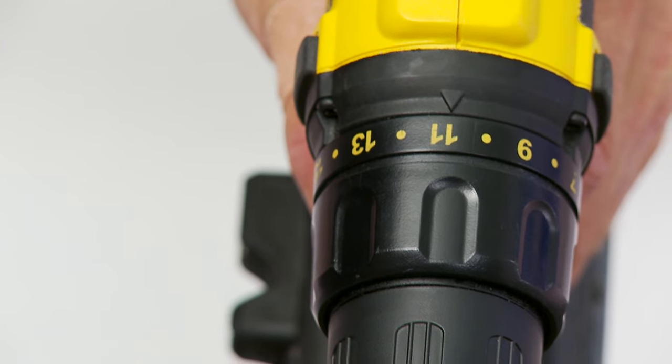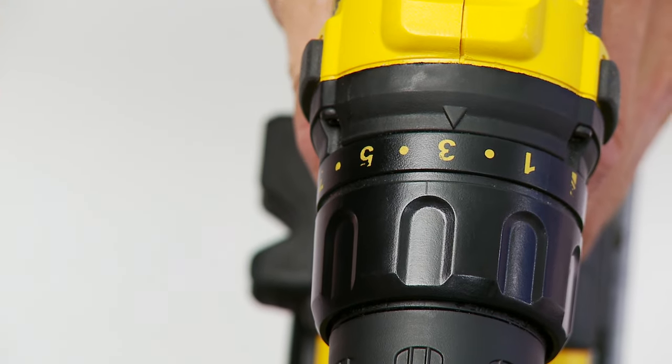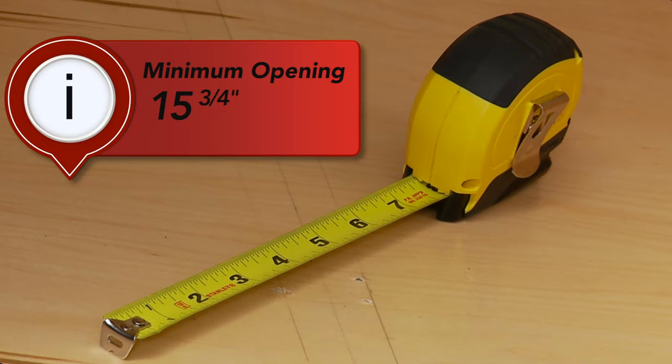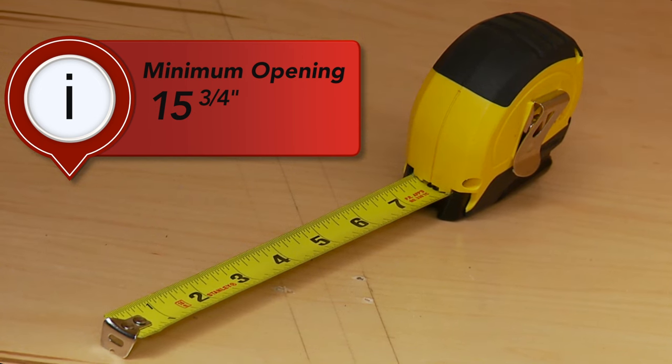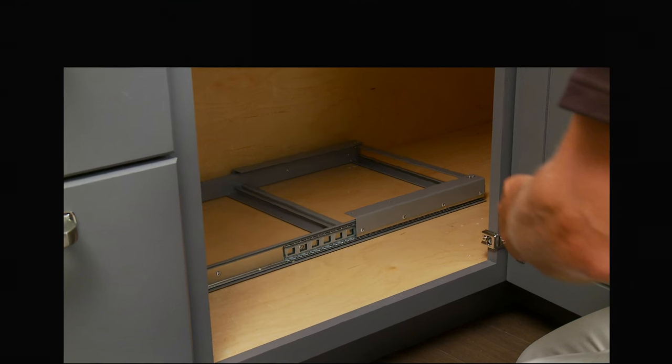If using a variable speed screw gun with clutch to install your new organizer, make sure it is set to a lower setting. As we begin today, double check your cabinet measurements to be sure you have the necessary clearances. Interior width of at least 26 inches, a depth of 20 inches, and a height of 24 inches is necessary.